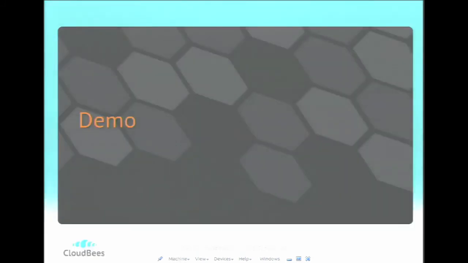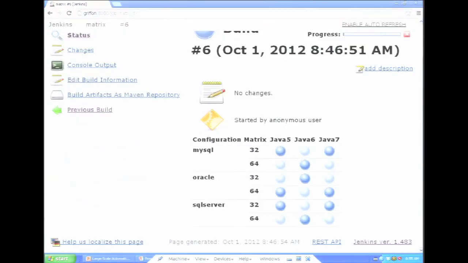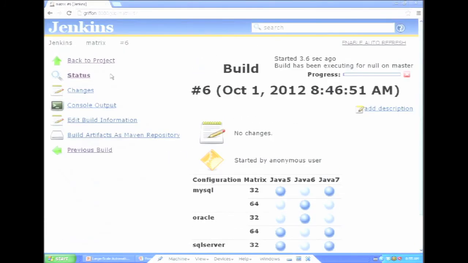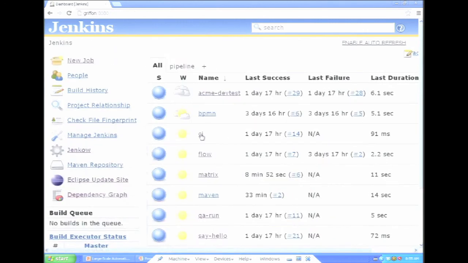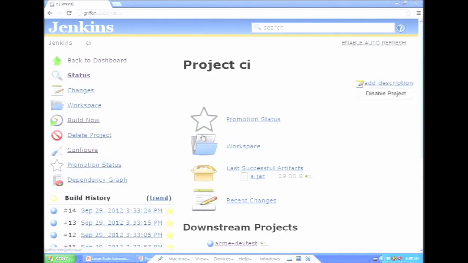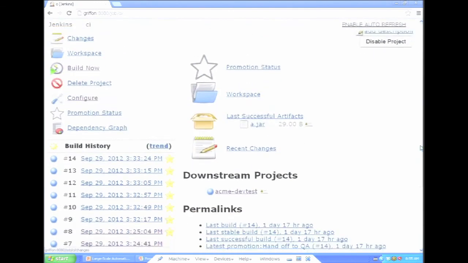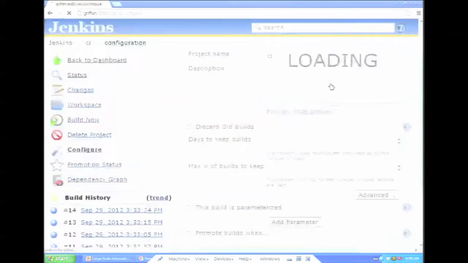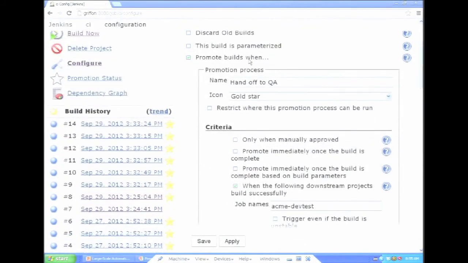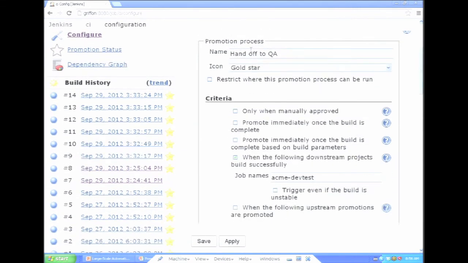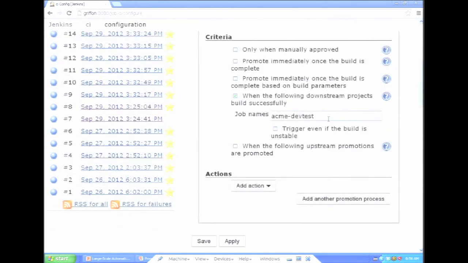And that's what this promoted build plugin provides. So I'm clearly going a bit slower than I wanted, so I'm going to run this a bit quickly. Here, let's say we have this CLI job, and let's pretend that this is building every time a new commit happens. And then I'm configuring a promotion here. So this is a promoted when. That's the entry point into this promotion subsystem. And I'm creating one promotion process named handed off to QA. That happens when the developer test had successfully passed.